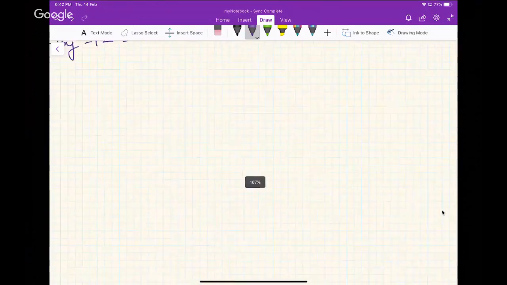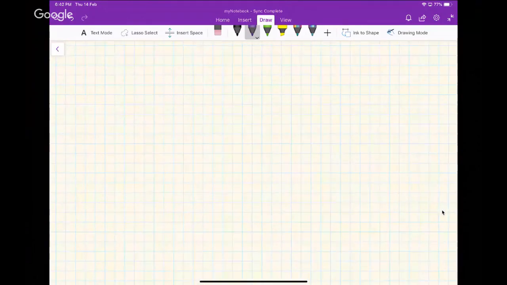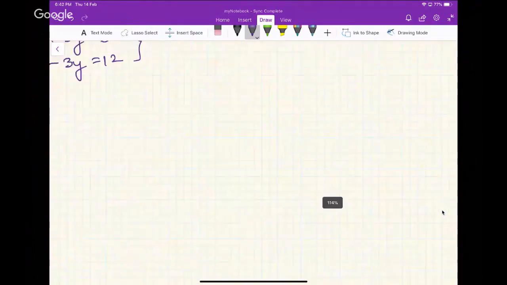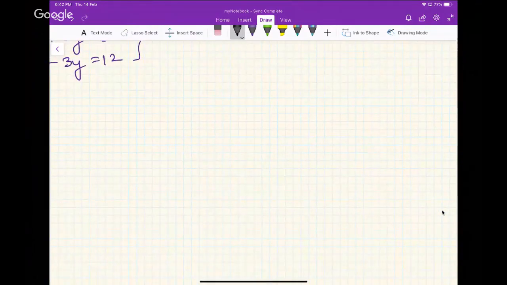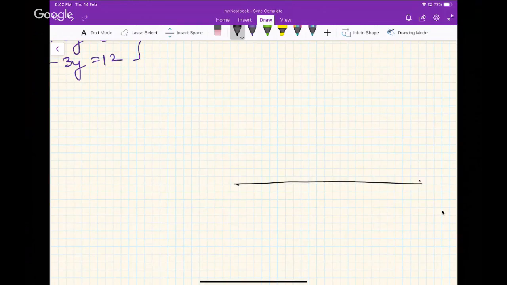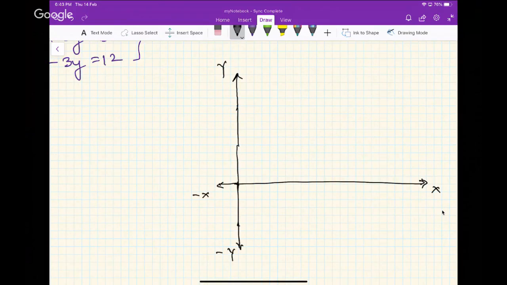If you see, there is a kind of graph paper already here, so we'll use that, and that's how you have to do it. Also, I'm not using a scale because I'm using a tab. So let us first draw a graph paper, or let's say X and Y axes. My drawing will be a little rough. This is X, this is Y, and this is negative X. You have to draw negative X and negative Y as much as the question demands.